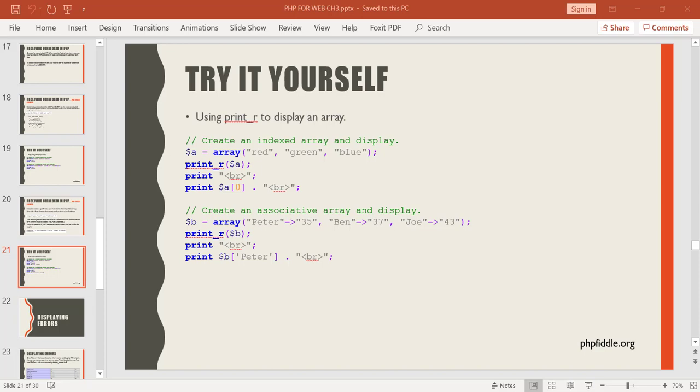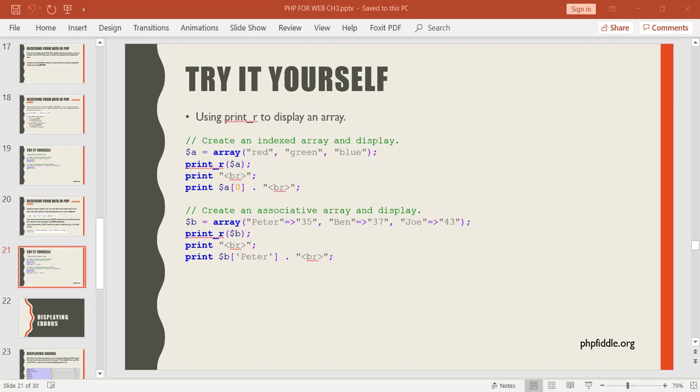Now look at the associative array section. In the last line of code, we are accessing the Peter element in the B array. The value of the Peter element is 35, so we should see 35. Associative arrays use strings as their keys.